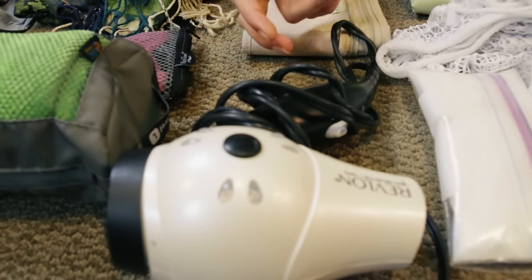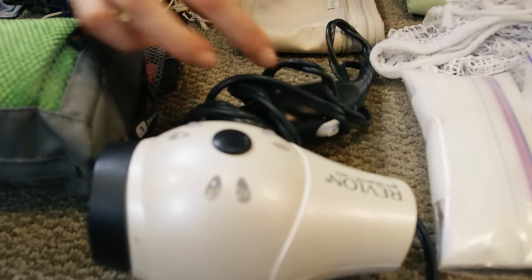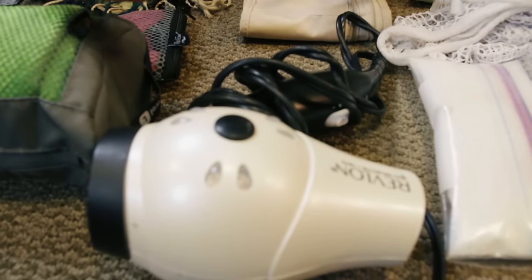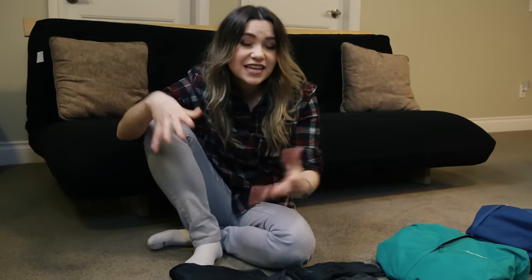A hair dryer is a bit of a luxury item, and I also have a portable hair straightener, though it's unfortunately in the mail. When doing any type of backpacking trip you have to think about where you're going and plan and pack accordingly. On this specific trip I'm going to be in 30 degree heat in South America and also in alpine conditions in Patagonia — a mixture of sunny summer heat and alpine cold zero degree weather.